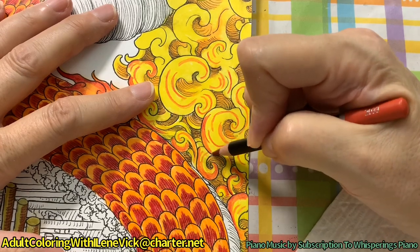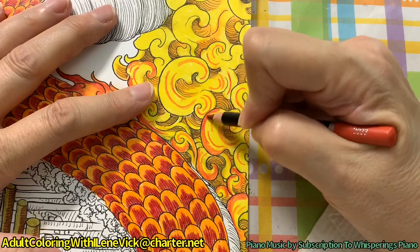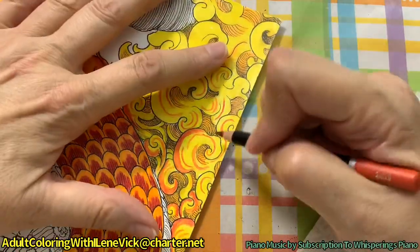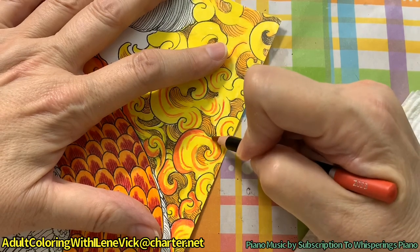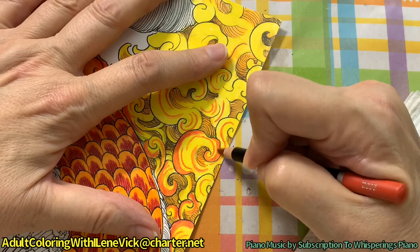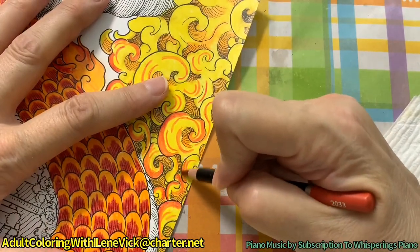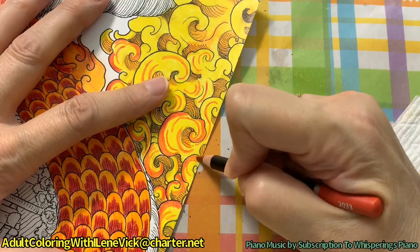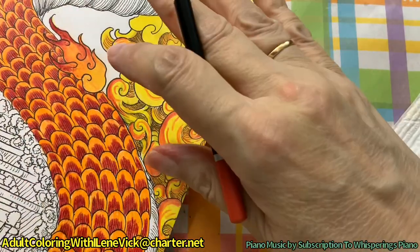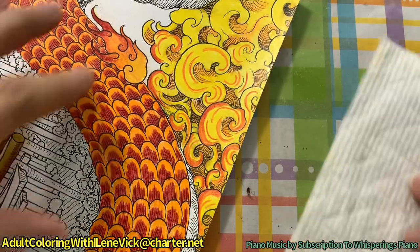Here's a good example of this. I remind you that if you haven't used my same colors - which is fine - you can still use the same method with whatever colors you're using. The biggest point I want to make is for you to realize that you don't want the red here on the flames to conflict with the red over here on the scales.